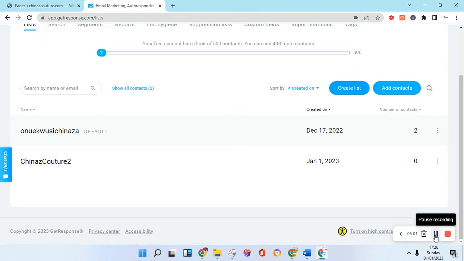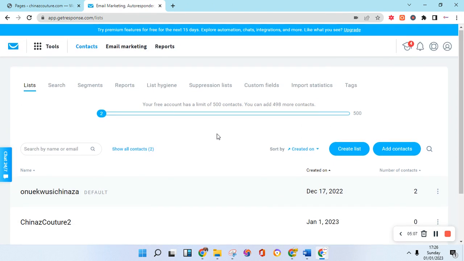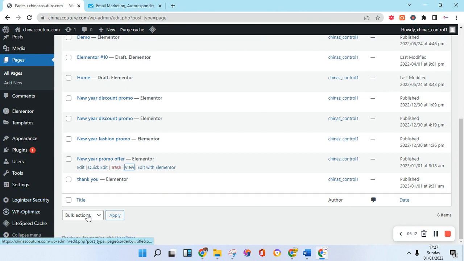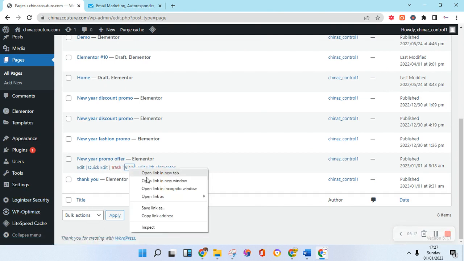While the editing interface is loading, the list has been created. Once we have created the list, what we now need to do is go back to our WordPress website here and edit our form.